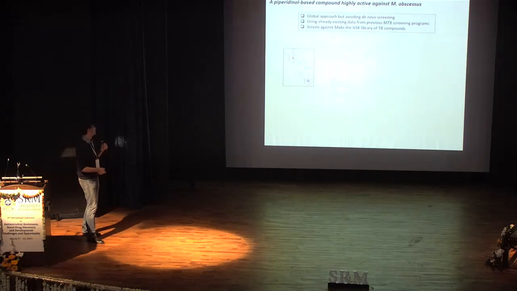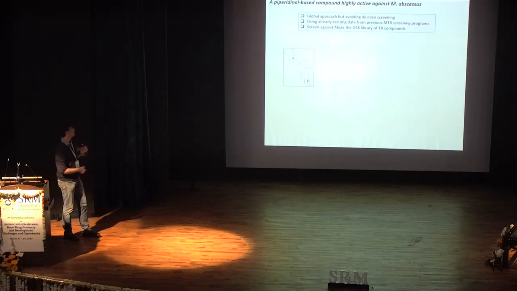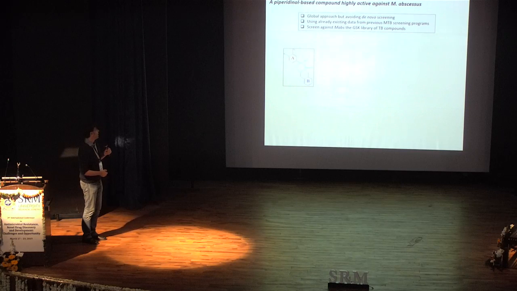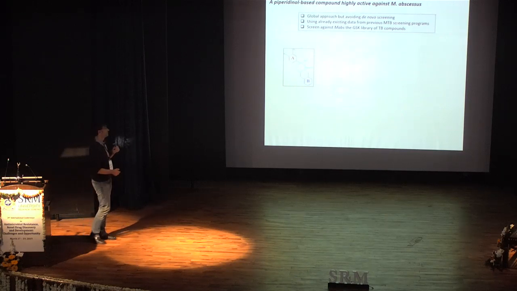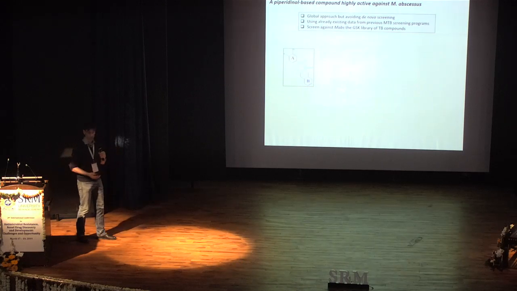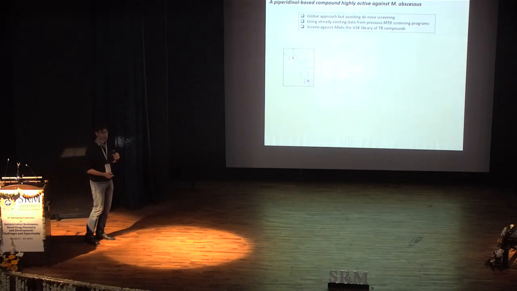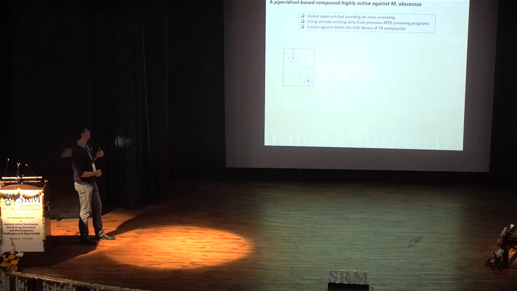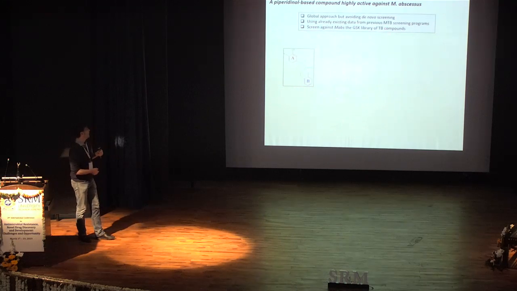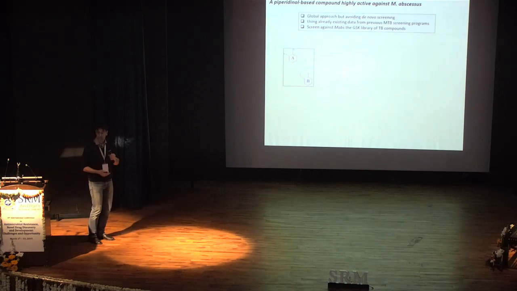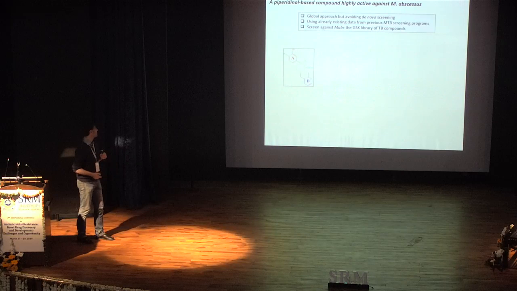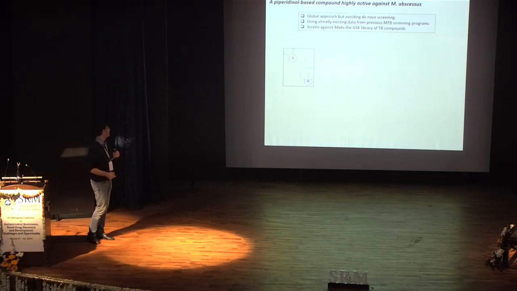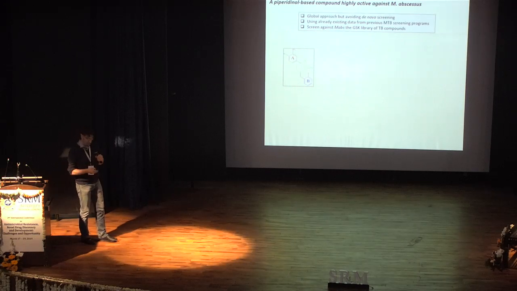So what we started to do quite recently, the hypothesis was to avoid de novo screening of drugs against Mycobacterium abscessus because it's time consuming and it's also very expensive. So the hypothesis was to use already existing data that were previously obtained during MTB screening programs. So we got access to the GSK library of TB compounds, and we screened this library against whole M. abscessus bacteria, whole M.